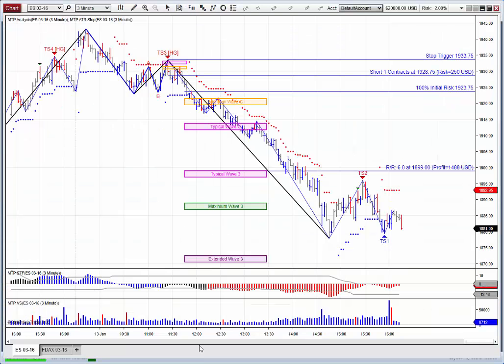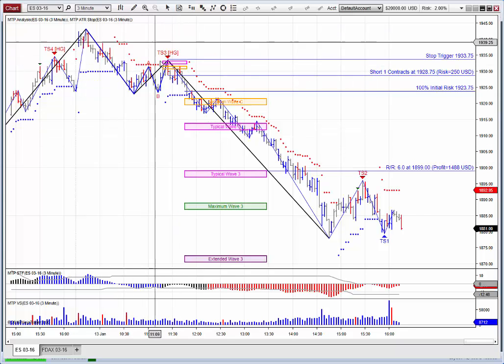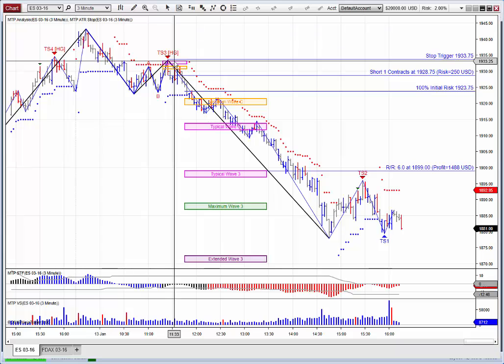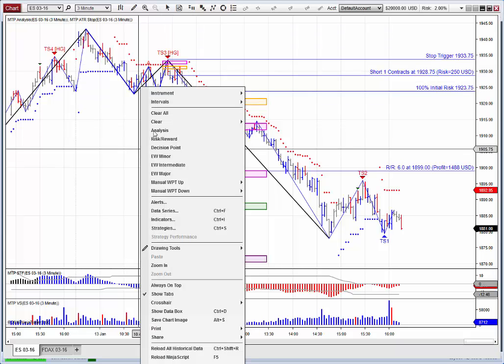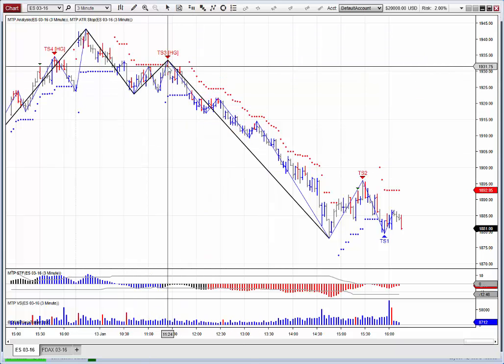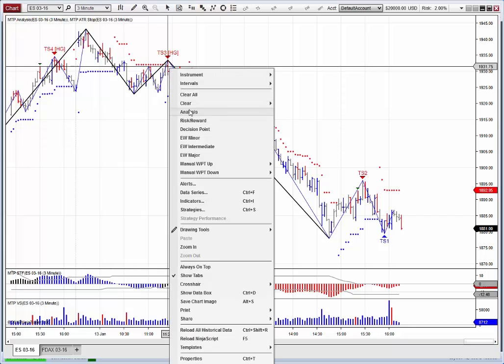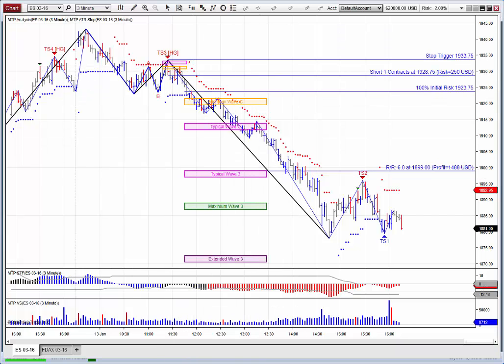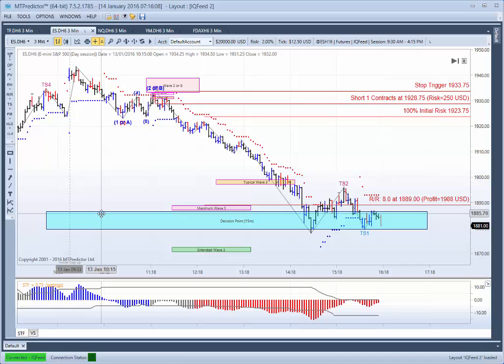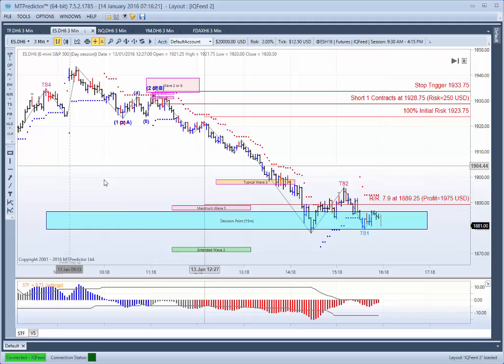It also gave you a very sneaky preview of our NinjaTrader 8 add-ons, which has this Holy Grail target automatically programmed with the analysis, if I take that off, with the analysis coming into the typical wave 3 WPT straight away automatically. So yesterday was a very good day for MTPredictor, particularly for you guys who know and understand what our MTPredictor Holy Grail trade setup is all about, and hopefully you can now see why that's my favorite trade setup, because it produces very nice and very large profits in relation to the initial risk.